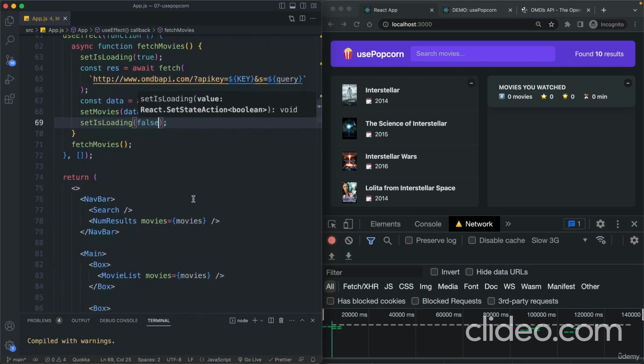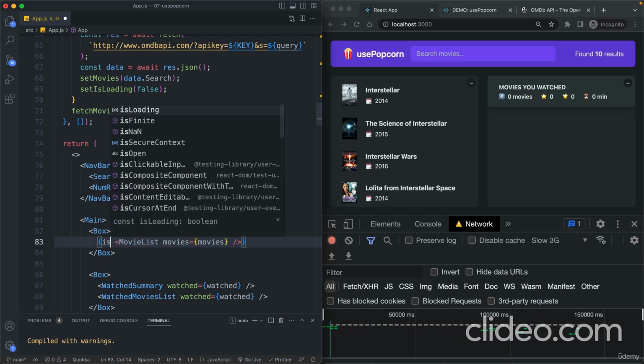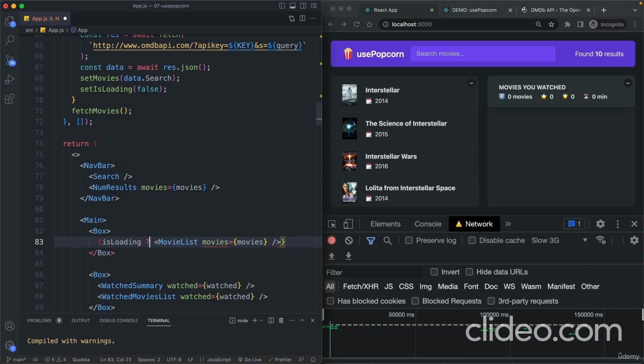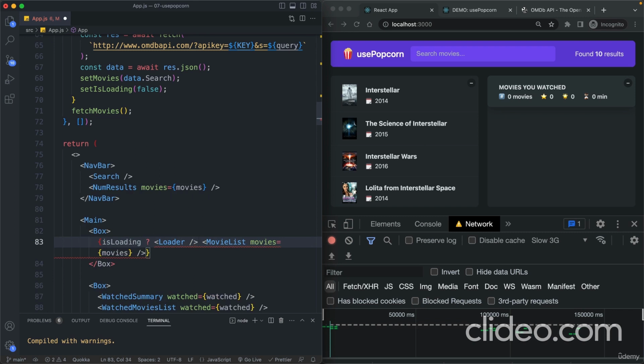And now it's very easy. So here inside this box, we basically want to say that if isLoading, then we want to display that indicator, and I will actually create a new component for that. Let's call it Loader, or else display that movie list.